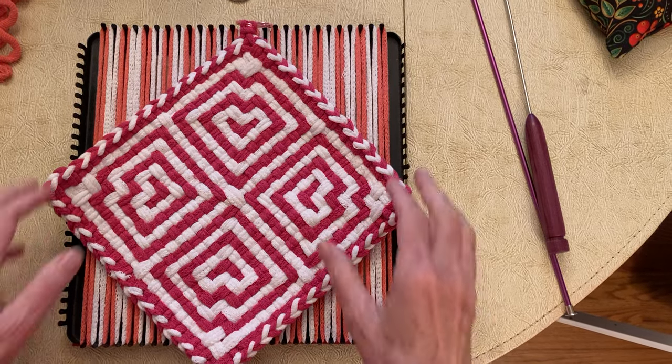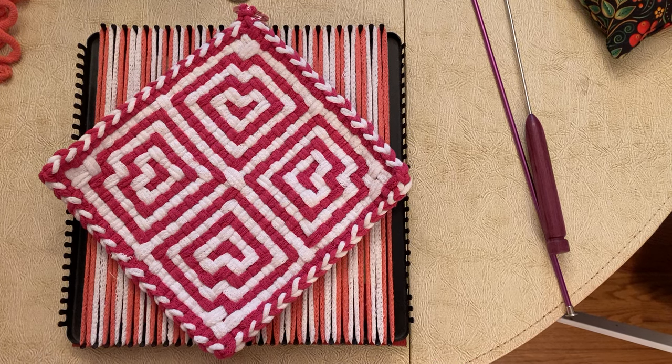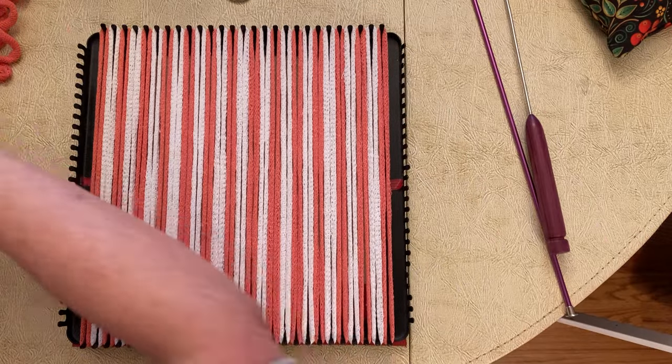Anyways, you can obviously do this in all kinds of colors. It would look really good in pink and carnation, for instance. You can do whatever colors you like. So that's my 5 cents on colors. I always tell you, experiment, have fun.